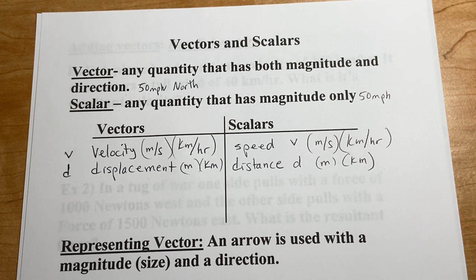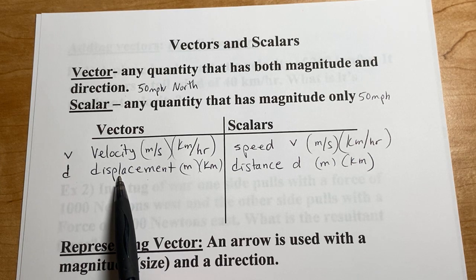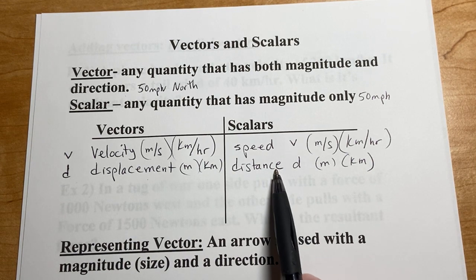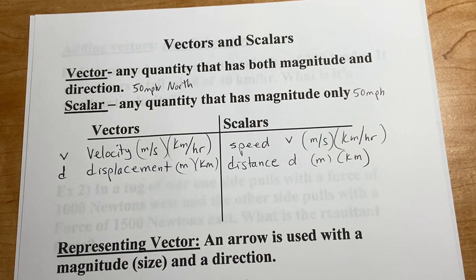Okay, let's just say you start at your house. You drive to your friend's house. And then you go back home. And let's say it was 10 miles to your friend's house. Your displacement, because you started at home and came back to home, means you went nowhere because your start point was 0 and your end point was 0. Your distance was 20 miles. This is an odometer reading. Now, these ones are coming up in our next unit, but this is your list for like the whole year.